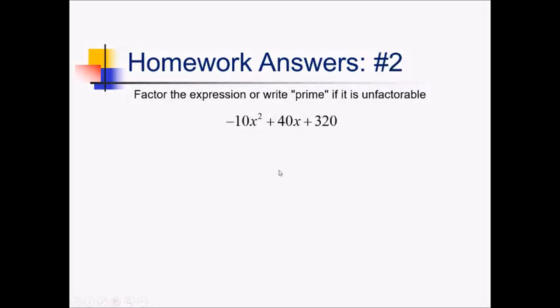For this problem, we see that we have an a value, negative 10, that is not 1. Therefore, we have to try to take out a common factor if we can. Is there a common factor we can take out from all these terms? Well, it looks like these are all divisible by 10. And negative 10 would be a good thing to go with, because if I can take out a negative, that makes factoring whatever's left inside that much easier. So let me take a negative 10 out from everything.